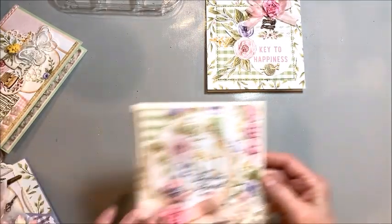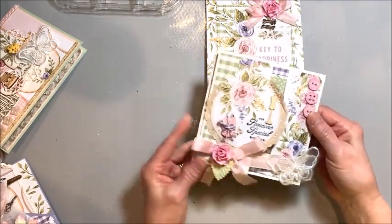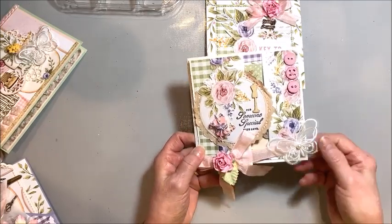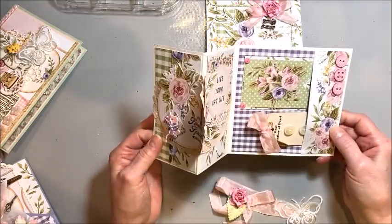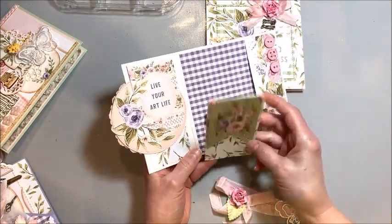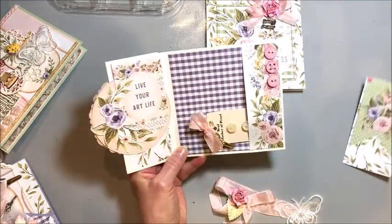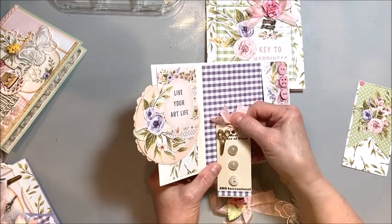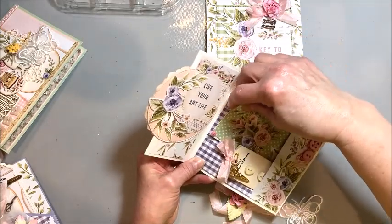And then the next one I made is this little Z-fold cutaway. And this has a ribbon belly band. Here's that beautiful butterfly and flower. The seam binding just pulls off like this. And then this will open out like this. And inside here, I added another one of those sweet little bookmarks. I stitched along the top of this one. And then I did a little packet of vintage pearl buttons with a little sewing charm and ribbon on the top. So these make really, really lovely gifts.